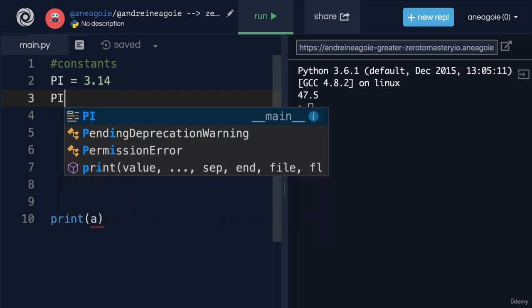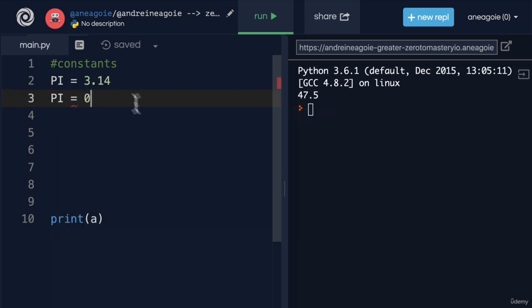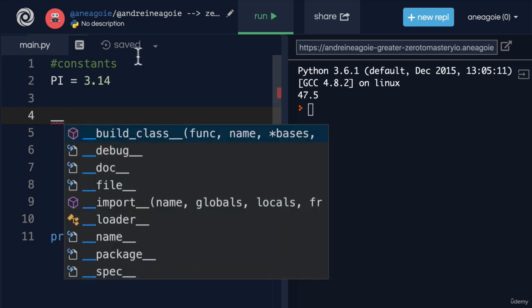I mean, we could change it if we want. There you go. I just made pi equal to 0. So it was stored as 3.14 in memory, but then we overrode it and reassigned it the value of 0. You can still do that, but a good convention is that if you see this, that means this number or this value should never be changed. Another type of variable that you're going to see, and this is something we'll see later on in the course, it doesn't look like I just did double underscores here, but it's 2 underscores, and we call these dunder. And as you can see here, we have some dunder variables that Python has.